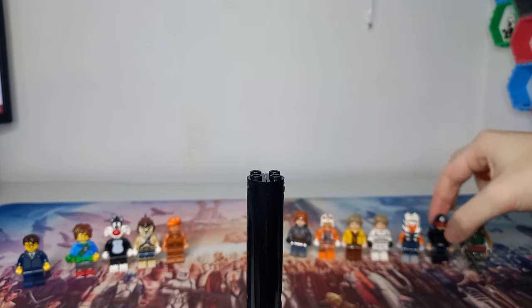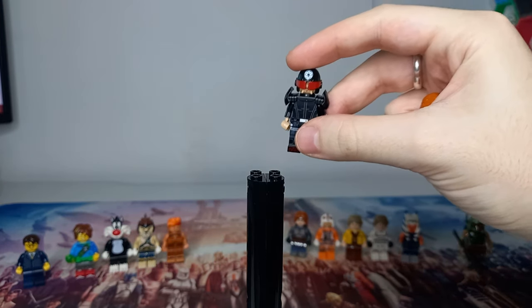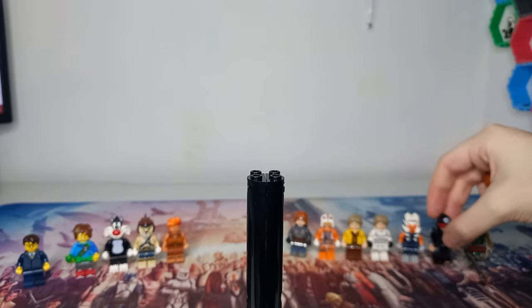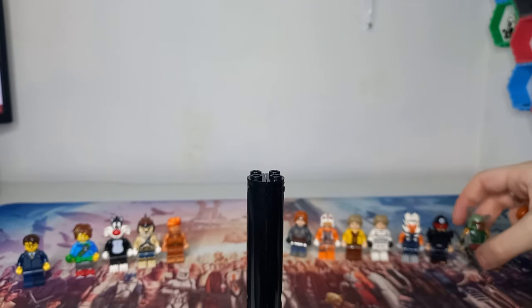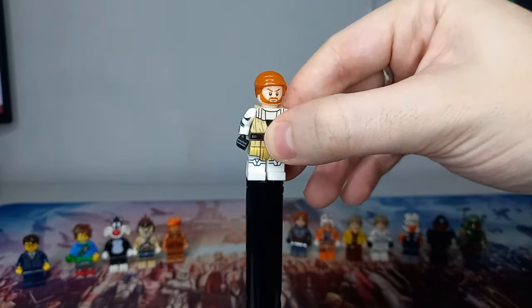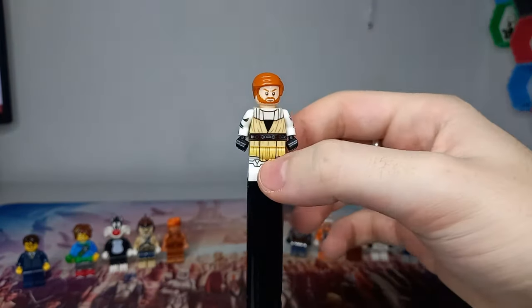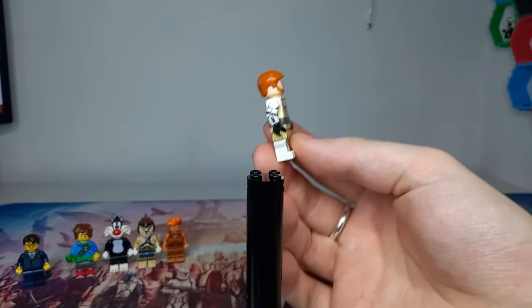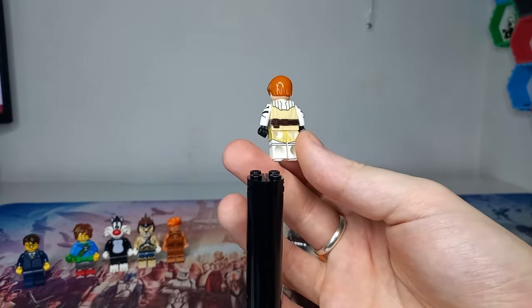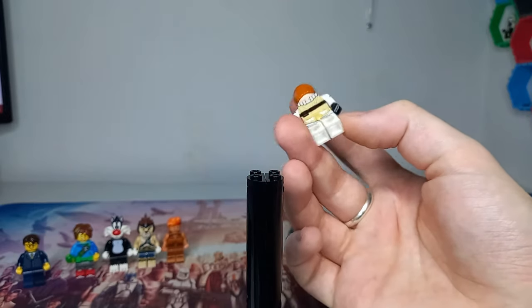And I do have to emphasize that I like custom minifigures that make characters Lego haven't and probably won't do, like the Ninth Sister here, but sometimes they also improve upon older Lego minifigures, which is the case with this custom torso and legs for Obi-Wan Kenobi. Now, this torso and legs is to represent Kenobi from the Clone Wars, and he does have 360 degree printing, which is really, really nice.